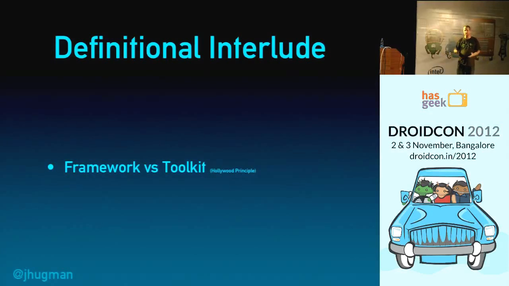So if you've got a bit of code which you put into the toolkit or into the library, and I'm not talking about callbacks, I'm talking about almost plug-in type things, where, say, a servlet container is going to be called back by the application framework, the application server, and that's definitely the application server calling the application code, the servlet. So that would be a framework. But something like, I don't know, let's say jQuery, that would be a toolkit, I expect. Ultimately, it's a very fuzzy, hazy definition, and it's not that interesting, but I thought I'd just talk about it right now. So that's the first thing that I wanted to talk about.